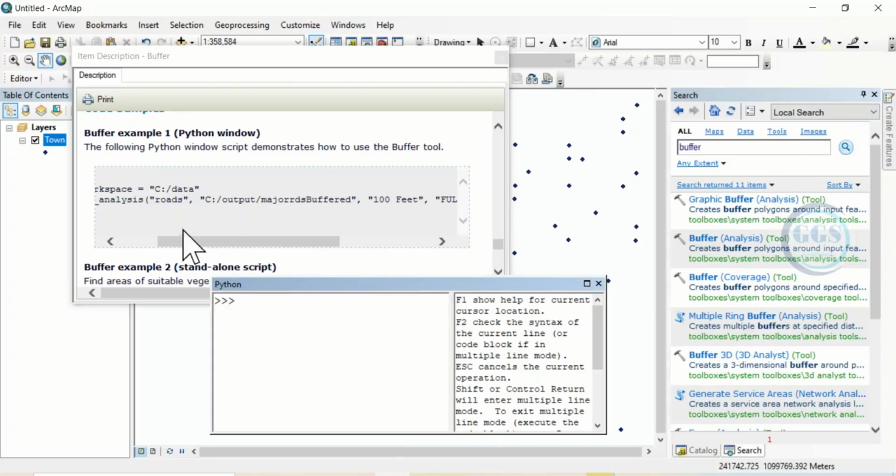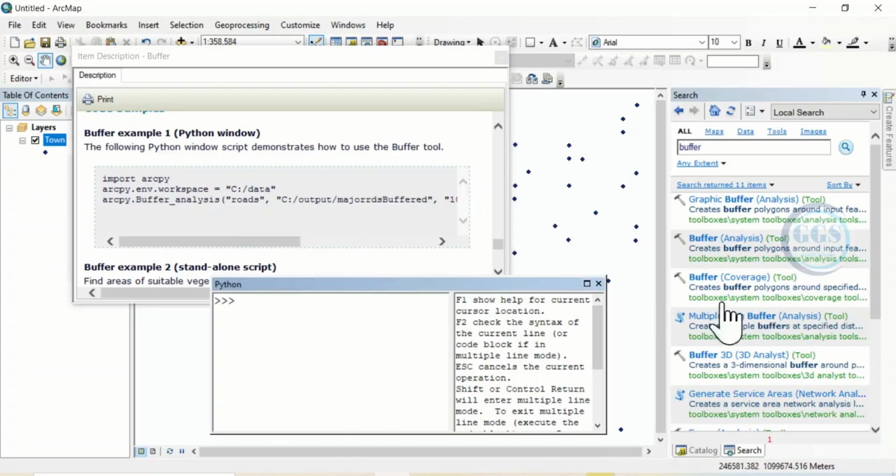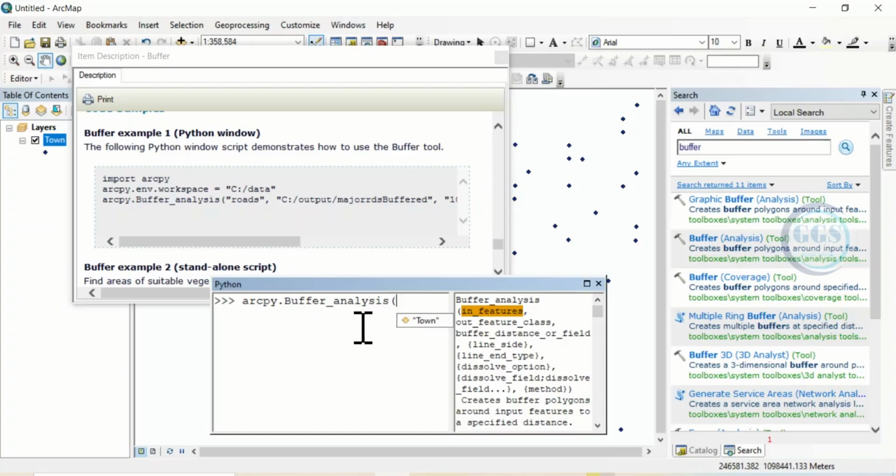Then the first thing to do is to bring the buffer tool inside the Python window. So to do that, what to do is to draw the buffer analysis tool into the Python window. So to do that, just click and drag it here. You can see it has captured it.